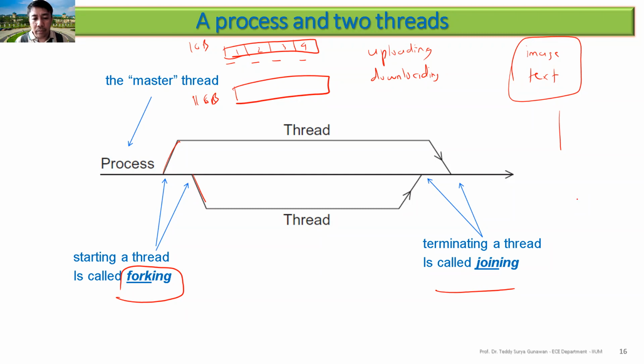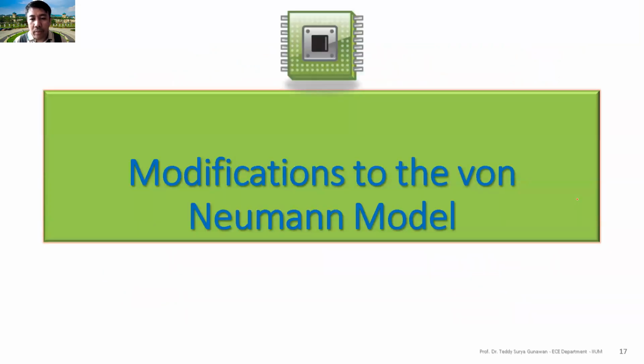If no question, then I'll spend just another 15 minutes to move on to the modification of the von Neumann model. Don't worry, this chapter has 100 pages. Maybe we need 2 weeks to finish. I'll do it slowly, inshallah.